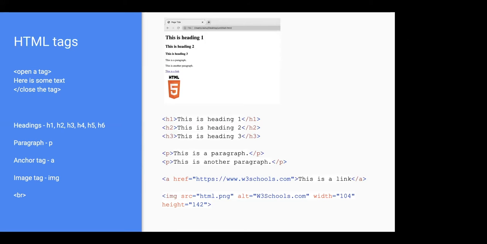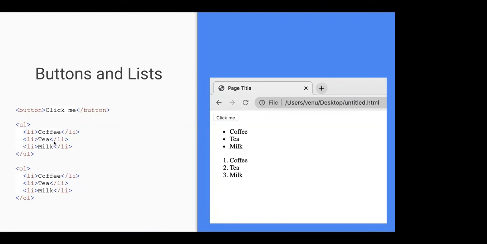So it's like clicking enter when you're writing on a Word document. Buttons and lists. In HTML, it's just like when you're writing on Word and you click, okay, I need all these bullets, bulleting and numbering. So we have a different version of doing that in HTML. The first one we see here is a button. You guys must have seen a lot of buttons on different web pages. A simple way of creating a button is using a button tag and just writing click me. But this doesn't have any functionality as of now because you didn't tell the HTML or the browser to do anything.